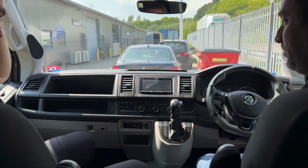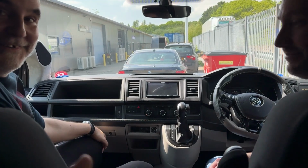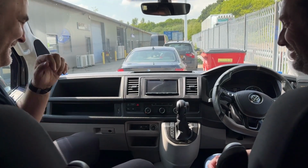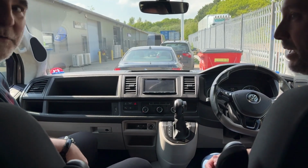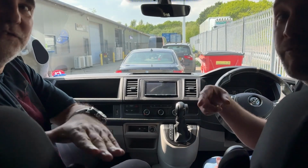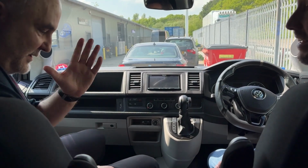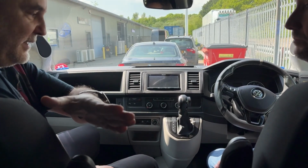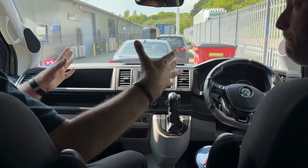All right, so you suddenly just swapped position before people think that David was getting a demo on the passenger side. We're not that crazy. I got a demo in the back and in the passenger side as well. Yeah, because I wanted to. I showed him the sound field, the presets. I see. So I've got no seats at the moment, so I just wanted to hear what the sound was like once I get the rock and roll bed sort of thing in the back. Yeah. Because there's no point setting it all up here.